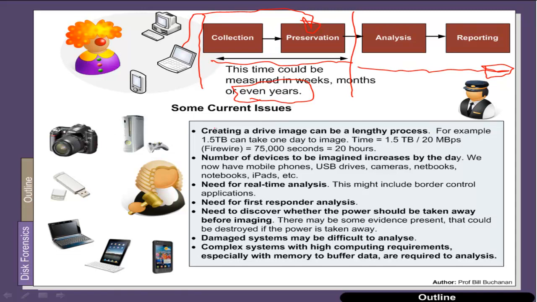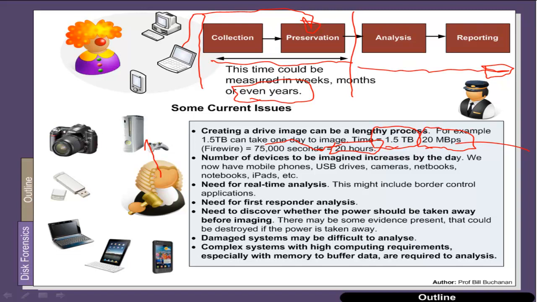So at one time we had 10 or 40 gigabyte hard disks, and it didn't take too long. But these days it's not untypical to see 1 and 1.5 terabyte, even 2 or 4 terabyte disks that can be mounted onto network drives and so on. So assuming something like a firewire interface, which has speeds of several hundred megabits per second or 20 megabytes per second, it can take about 75,000 seconds to image the whole disk, and taking at least 20 hours. So often it can take a day to actually archive or image a whole disk.